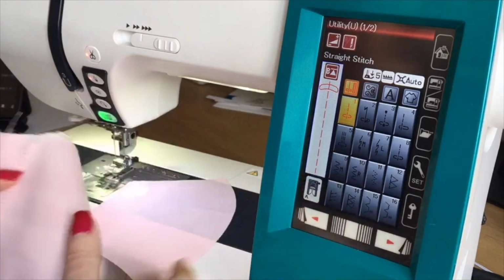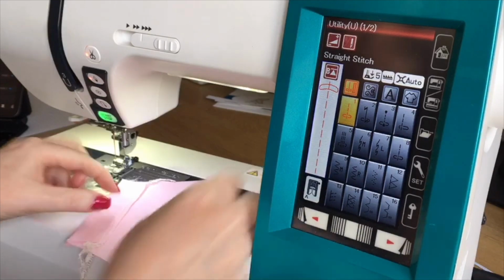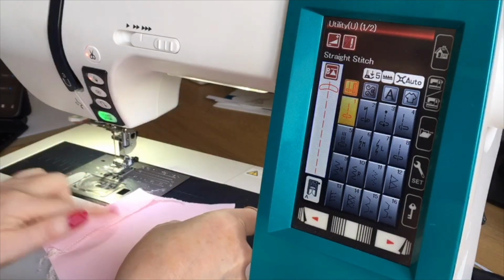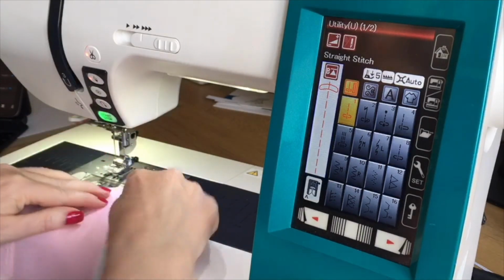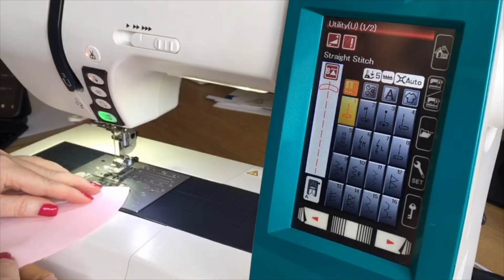You want to take your lining pieces and put them right sides together. So if yours have got a right and a wrong side, mine's just plain fabric. So basically I'm doing mine so that the fold I've folded over, you can see here on the outside on both pieces. And then I'm just going to sew round the curve section of the two pieces.